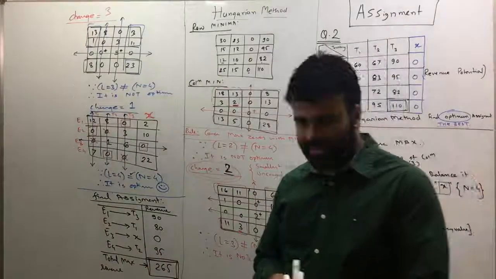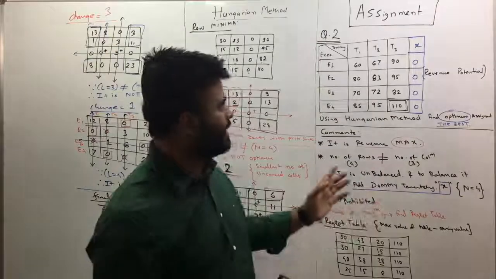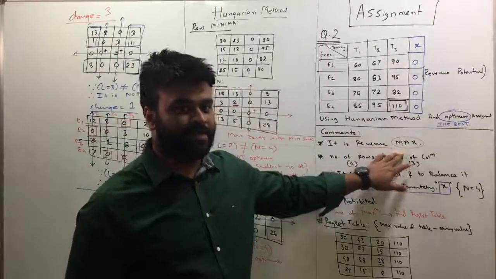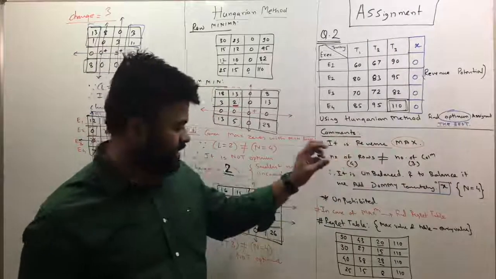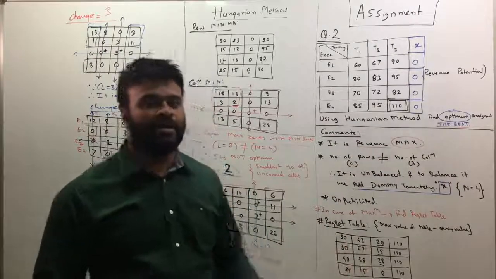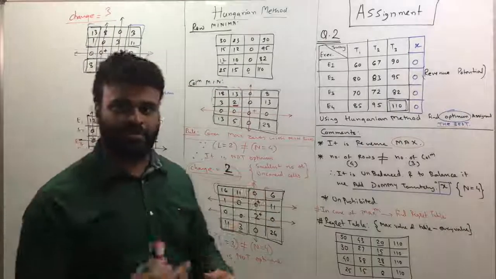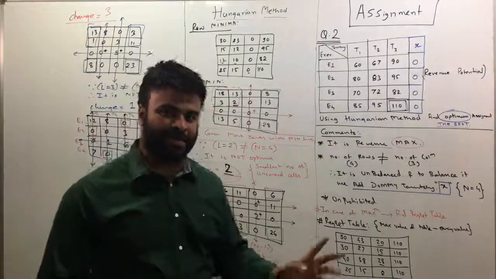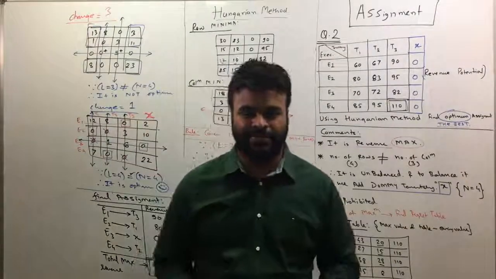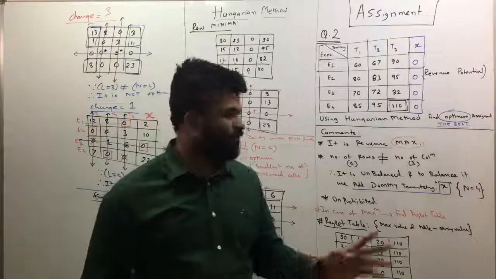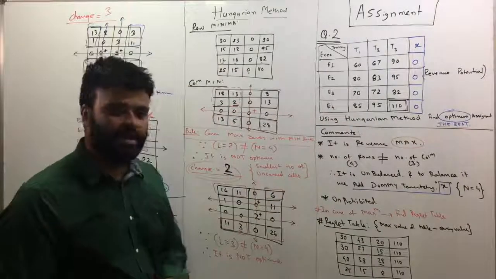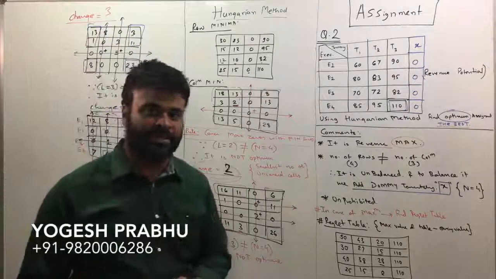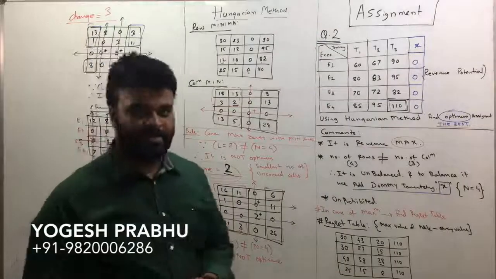All right. The only difference of this question is that since it is revenue maximization, the method will work, but we have to just find out a regret table before we go on solving with the Hungarian method. That's the point to be noted. Okay, this is actually the simplest part of LPP. Assignment is the easiest of all, but I hope you followed this whole procedure very well. And if you have any queries, if you have any doubts, you can always feel free to reach me. All right, so all the best.